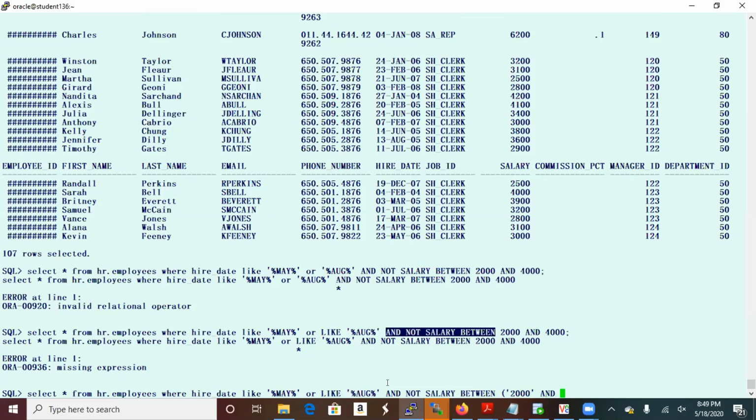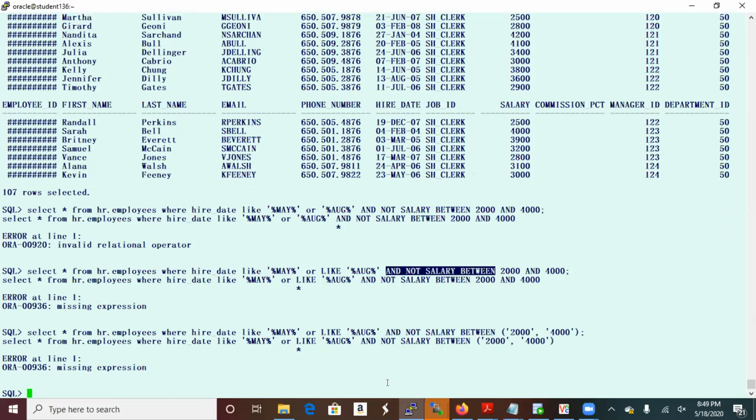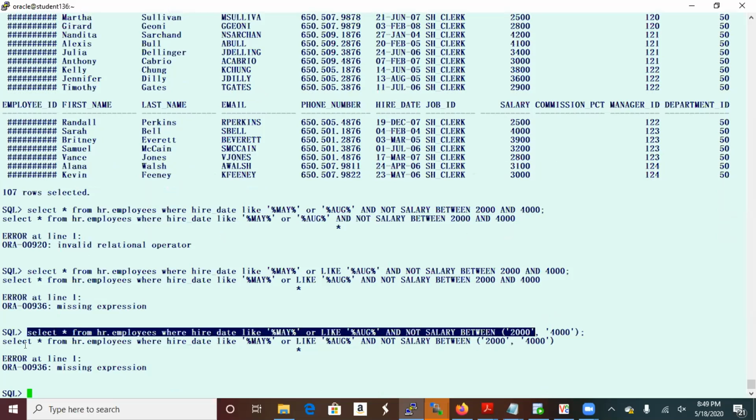Comma. No, comma. Strings 4,000. I don't think so. Yeah, BETWEEN is supposed to be AND. Missing expression. For BETWEEN, it's BETWEEN AND, so it's not BETWEEN comma. Missing expression.